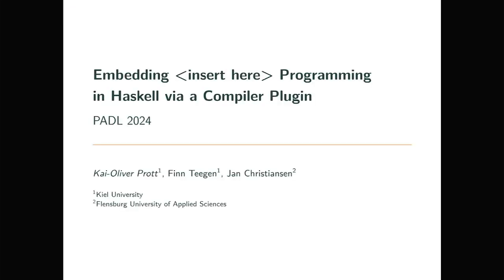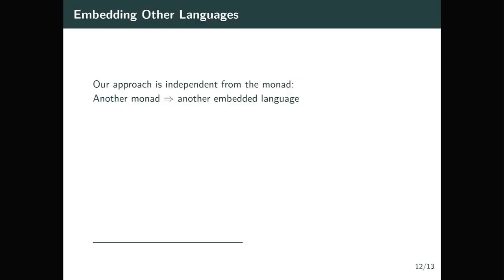So you can expect maybe Kai next year here to present another embedding of another language here. No, just kidding. We already have implemented some toy examples. For example, we thought of probabilistic programming. We have a strict functional language tested. You can change evaluation strategies. That's a bit more technical. But you can embed other languages without much effort just by changing the monad.